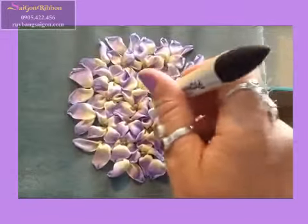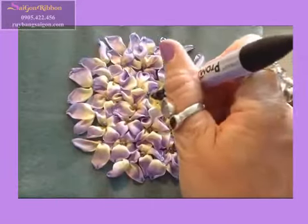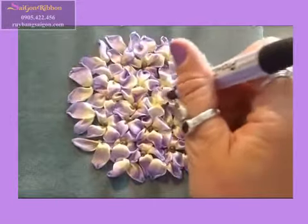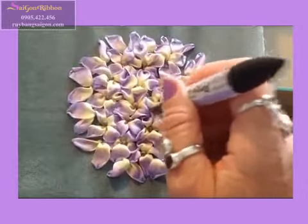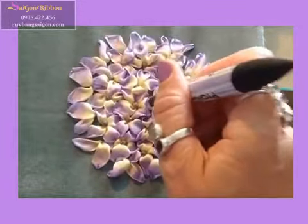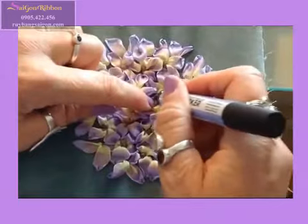So there I've got my last little flower head thing finished. I'm just going to then dye it in exactly the same way as I did the previous ones, and sew a little bead in as well. And that's the head of the hydrangea pretty much finished.